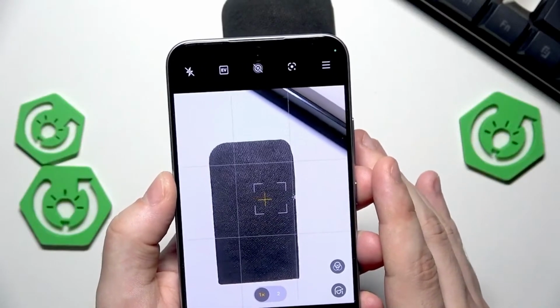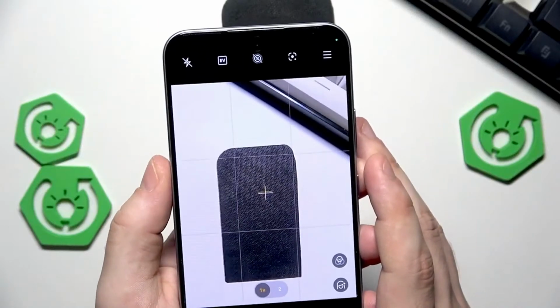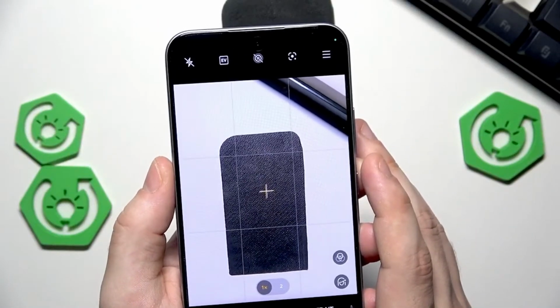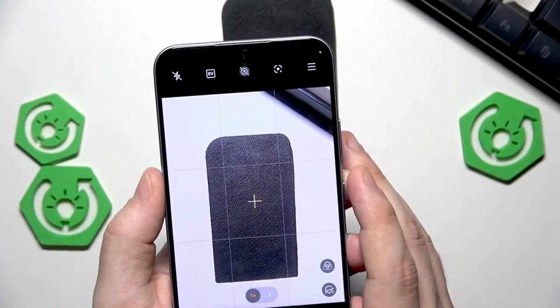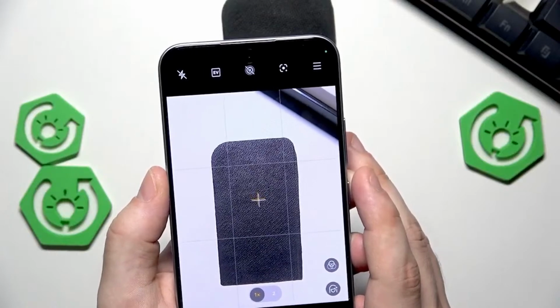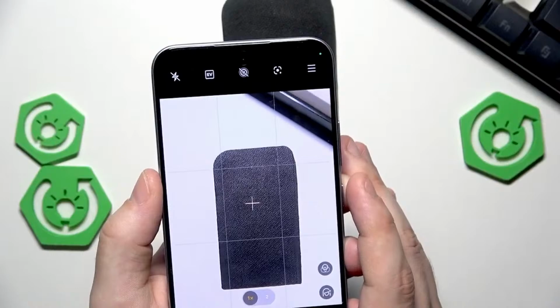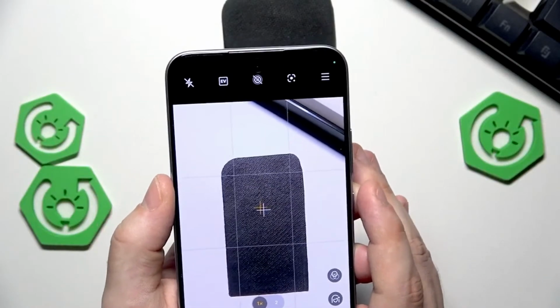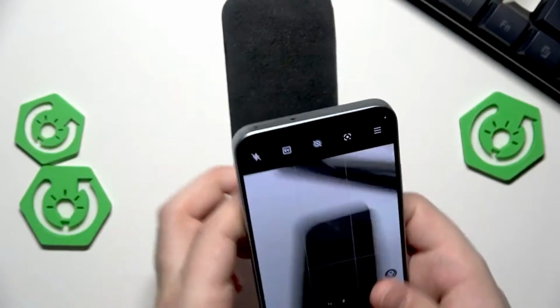Now you can see that we have our golden crosshair in the middle. Just like that. And when it changes color into orange, that's like a suggestion to us that we are holding our phone on the proper level, and that's the moment when we should take a photo.